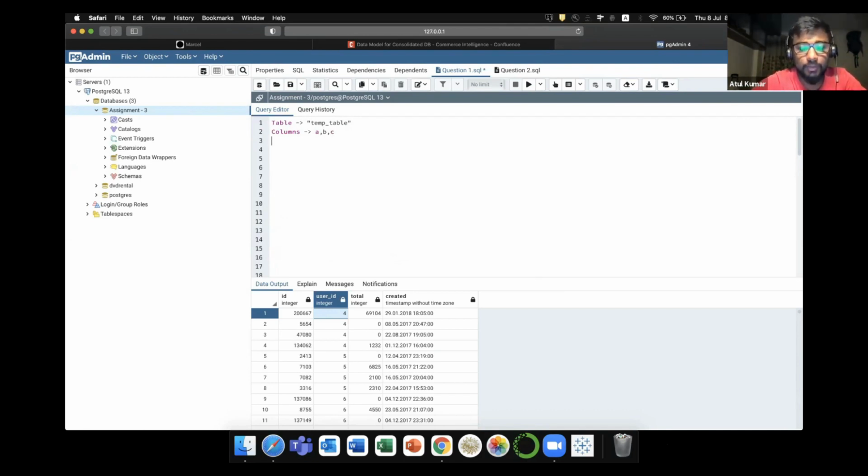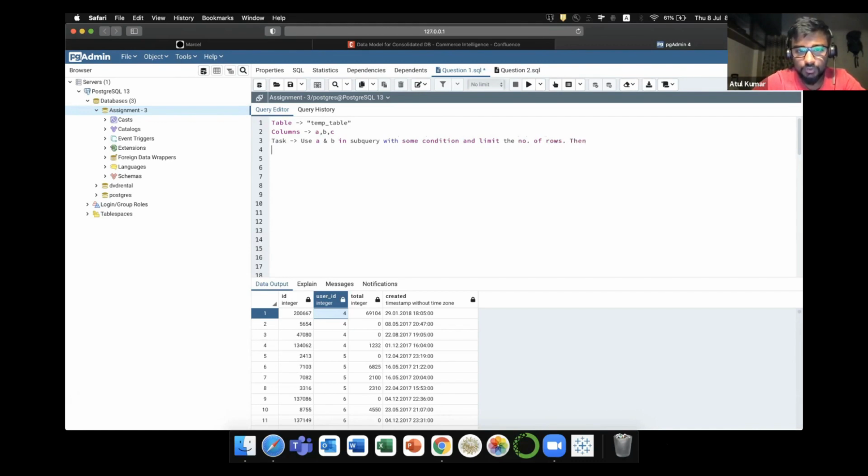Now, my task is to use A and B in a subquery with some condition and limit the number of rows.